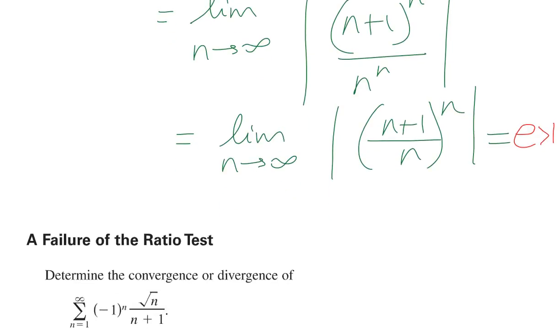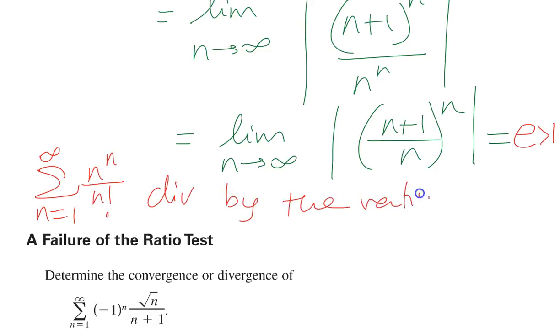What does the ratio test tell you if the limit is greater than 1? Ratio test tells you the series, the original series, n to the power n over n factorial, diverges. Let's name the test, guys, by the ratio test. Got it? Guys, if you're still wondering about the limit e, go back to section 8.8 and have a look at how we computed the limit. It is one of the several indeterminate forms that we covered.